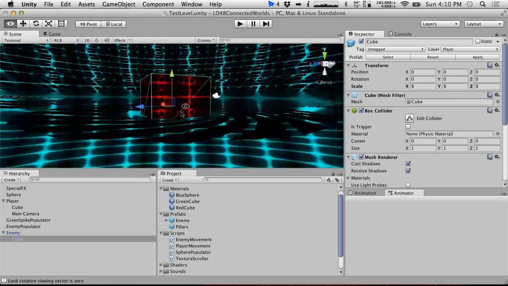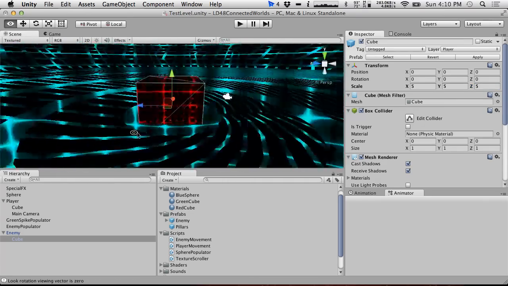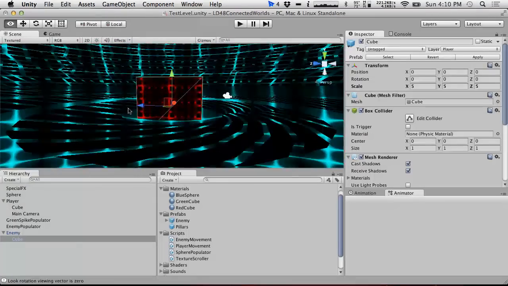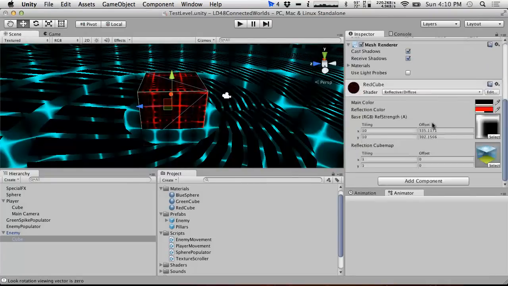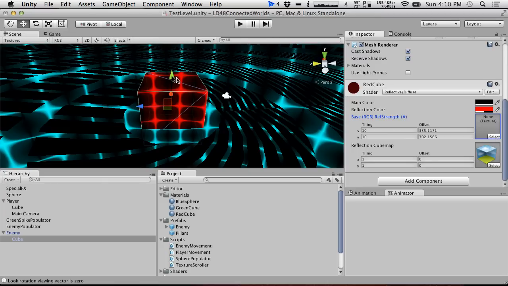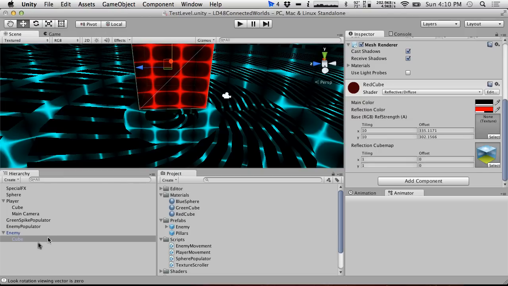So now they're actually going to be a little bit more noticeable, I'd say. And let's maybe make them not scintillate so much. I'm going to change their, so I'm going to do red cube. I'm going to get rid of this filter. This is our ref strength filter, and if we remove it, it will just be a little bit brighter. It won't look like it's moving. The main reason I did this is just so that I'd have some movement if you're not moving in the scene. So that's what I'm doing here.